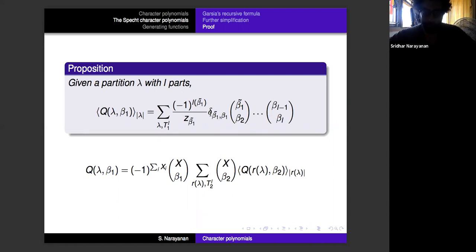I should probably explain this delta term. This delta of beta 1 tilde beta 1 just ensures that this capital Q gets passed an argument beta 1. We don't know what the argument is, but what this delta term is saying is that if beta 1 is outside the range specified by this polynomial T1L, then the whole expression is zero. So beta 1 has to correspond to some partition that's in this range specified by T1L. That's why I use a different variable, beta 1 tilde beta 1, because when I open it over the sum of all beta, it should only give me the betas for which this expression is non-zero. That's all it means.